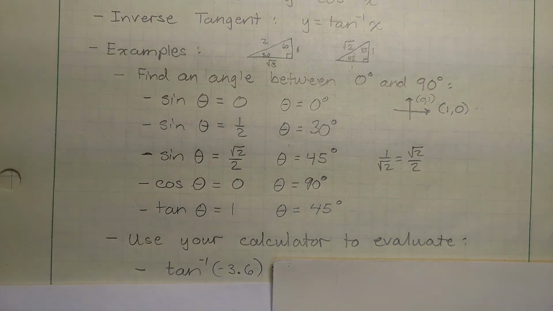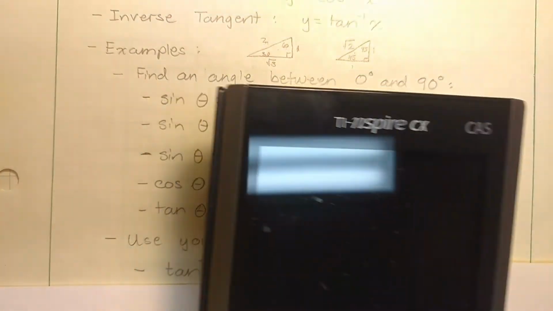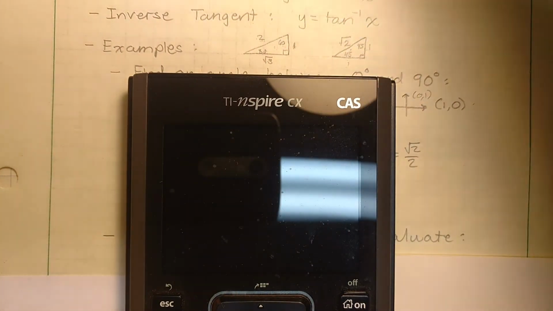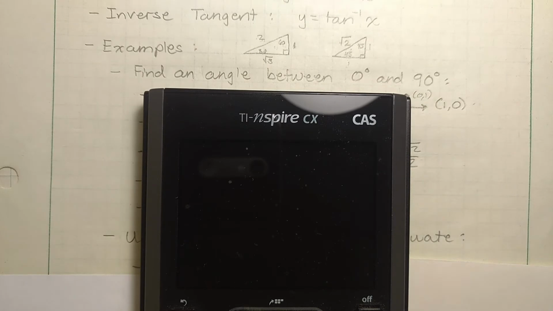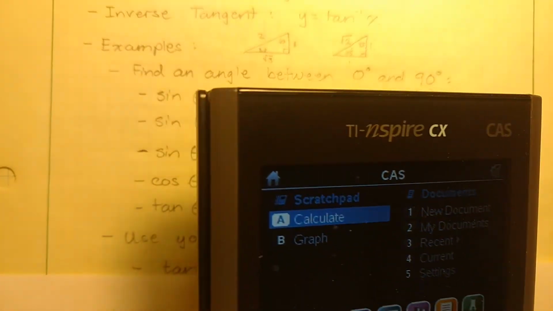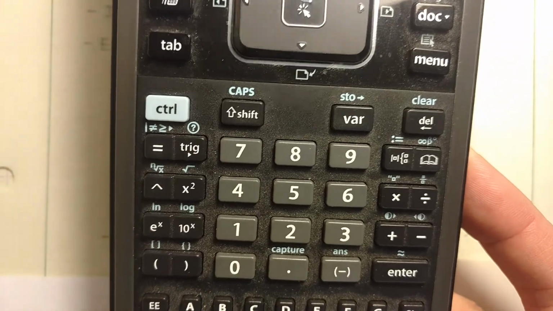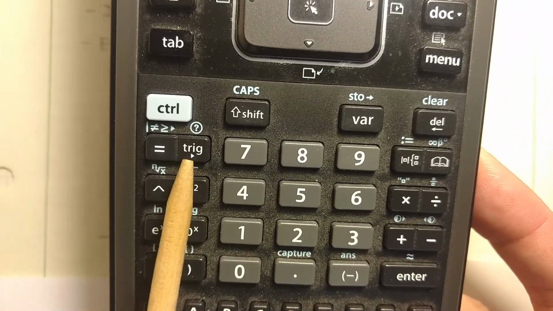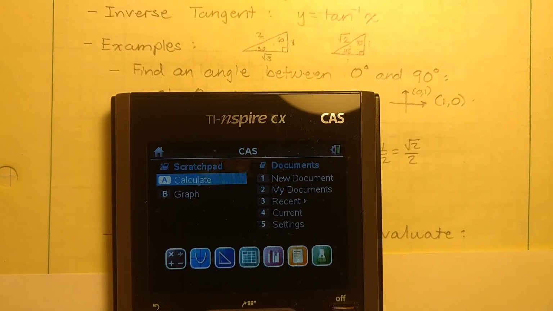We just have to know where this is on our calculator. So we're asked for the inverse tangent of negative 3.6. So what we'll have to do is take out our calculators, and I'll show you on your calculator. Let me hit the light here so that doesn't reflect off that screen so badly. Okay, with my calculator, I'm going to want the inverse tangent. Notice it's all going to be under this trig button right there, the same place that all my other trig functions are found. Let's push that button and see what pops up.